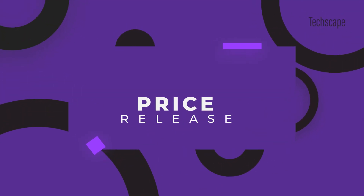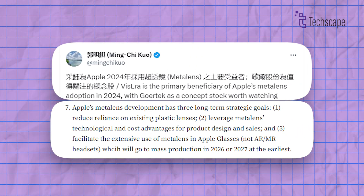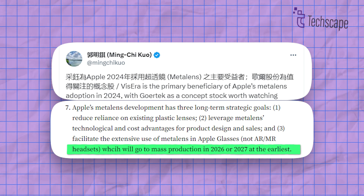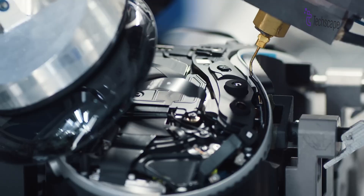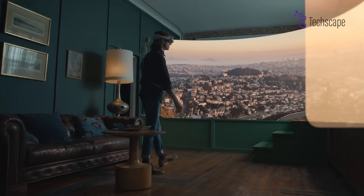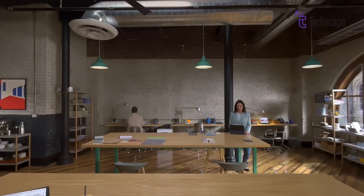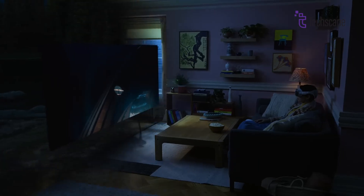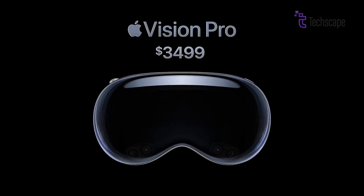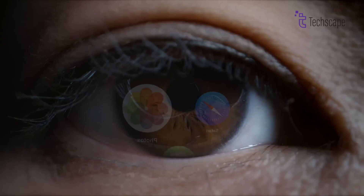Price and release: Following Apple's introduction of its spatial computing platform, Ming-Chi Kuo has adjusted the anticipated release timelines, suggesting Apple may delay the launch of its glasses until 2027 or later. The Vision Pro is set to serve as a precursor for developers, with a second-generation headset expected in late 2024 or early 2025 — lighter and equipped with more consumer-centric features. This progression is envisioned to culminate in a streamlined version of Apple Glass suitable for AR or MR experiences. Regarding pricing, it could potentially be high, given the Vision Pro's starting price of $3,499, though advancements in technology and supply chain efficiency might lead to cost reductions in coming years.